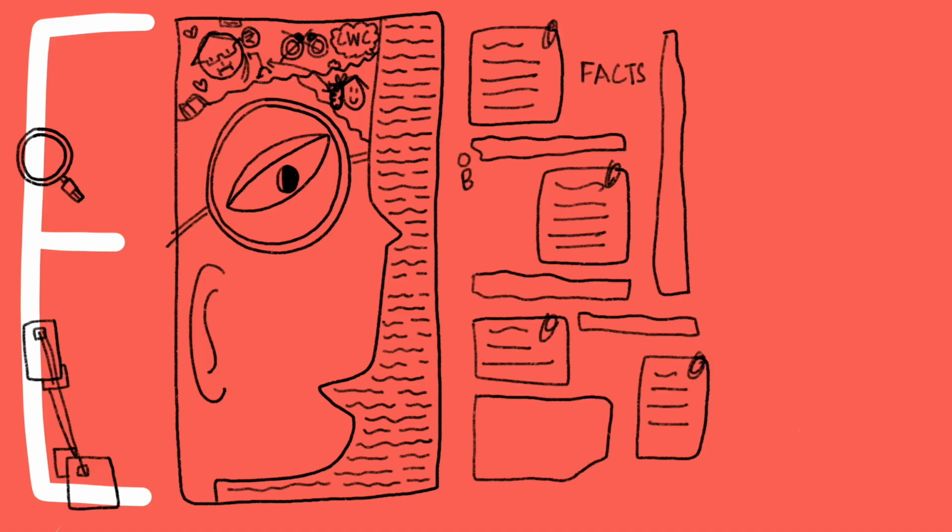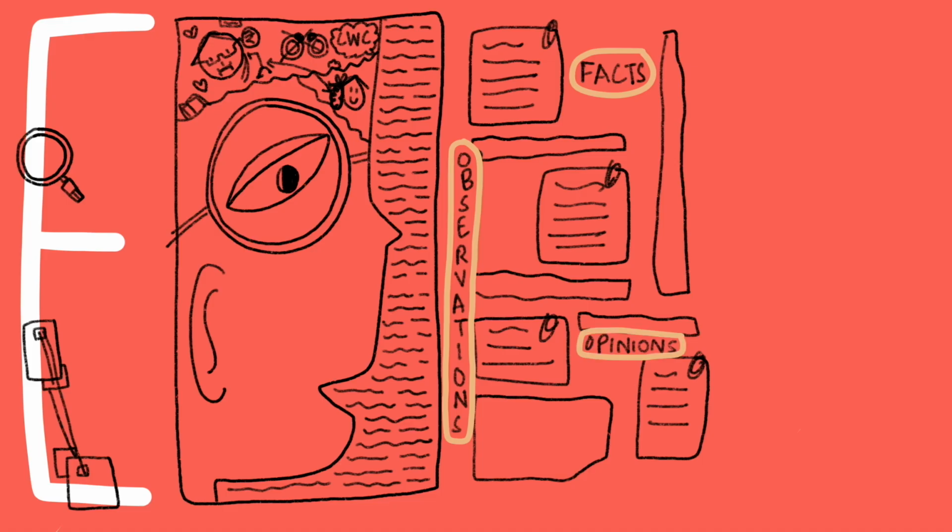Study all the information you have collected and identify gaps. Separate facts from your observations and opinions while writing the analysis of factors. A fact is a statement that can be verified as true through objective evidence. An observation is the act of noticing or perceiving something. An opinion is a personal belief or judgment that cannot be definitively proven true or false, often based on one's feelings or interpretations.